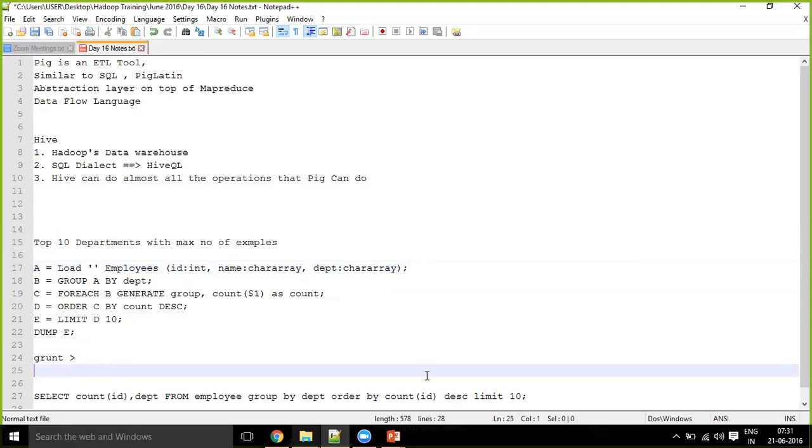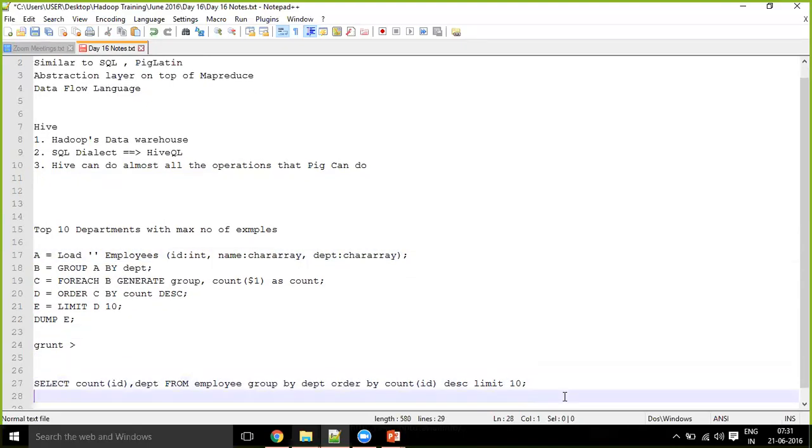So in Hive, instead of loading or instead of those load statements every time, we can create the tables by specifying the path and schema in the beginning of usage itself. So once the table is created, it will be present until you explicitly drop it. This is a typical data warehousing system.